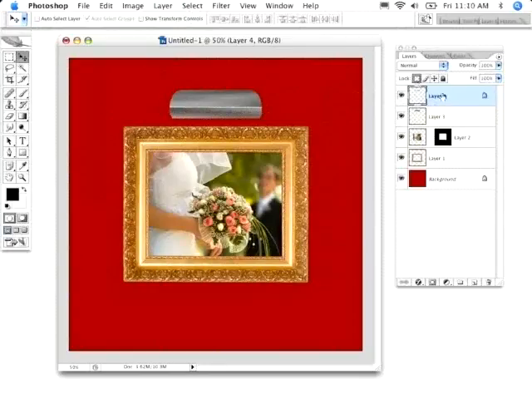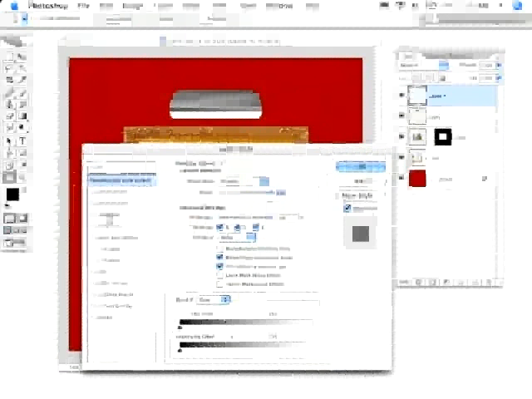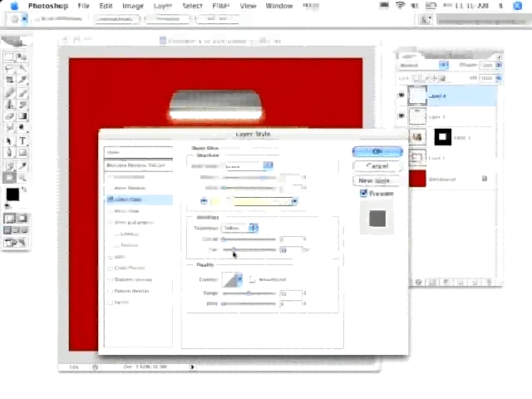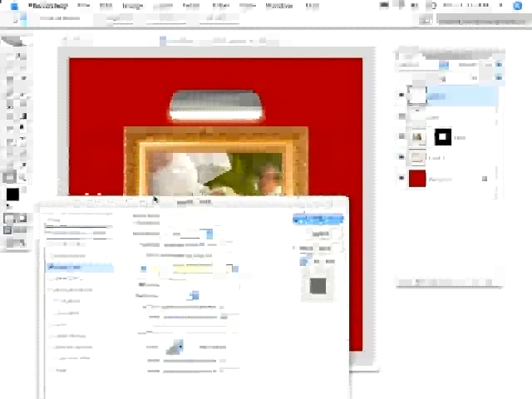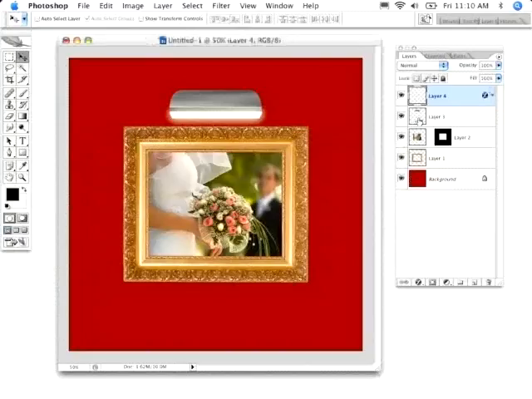And I'm going to fill this. I'm going to lock the transparency and fill this with white, just like that. Now, I'm going to unlock that transparency again, double click on that to bring up my layer styles, and we're going to activate an outer glow here. I'm really going to push the size way up, just about like that. Now I can come back and adjust this as I need it, but just so we can get an idea of where we're going, and then we'll hit OK.